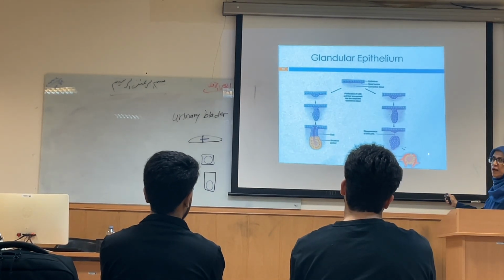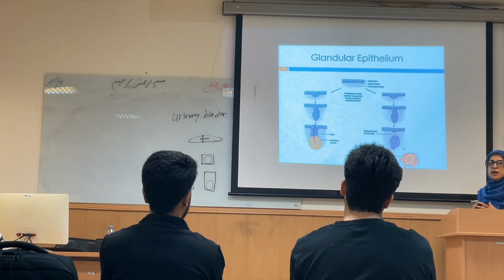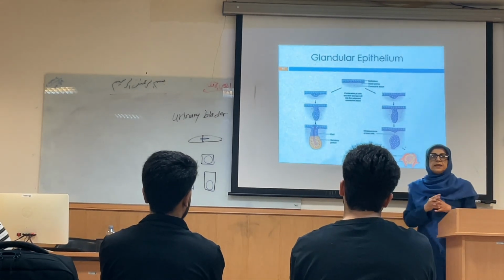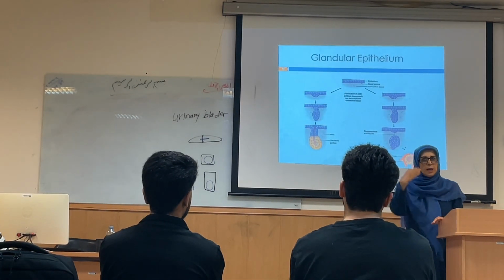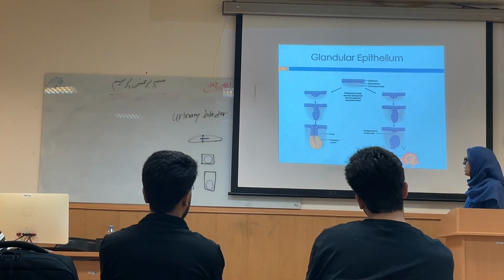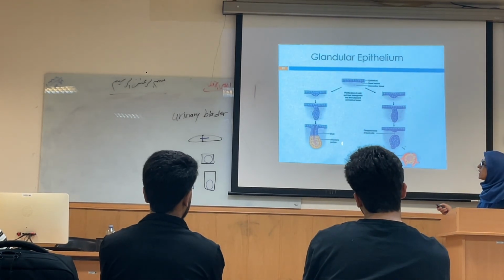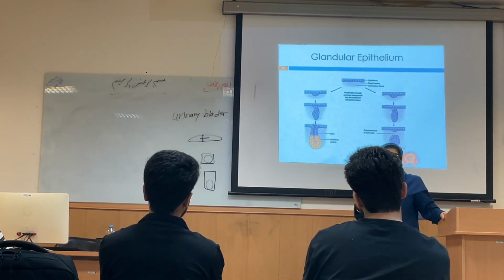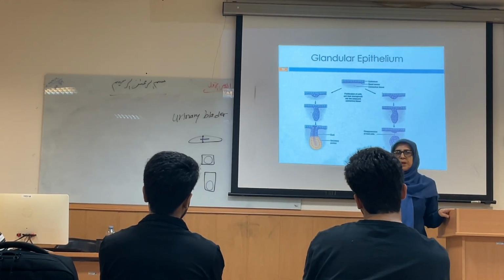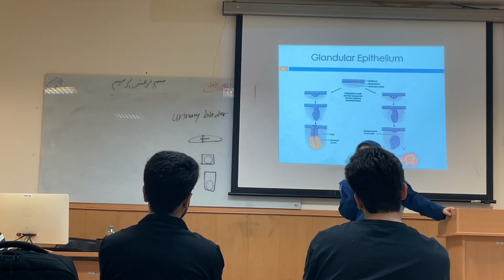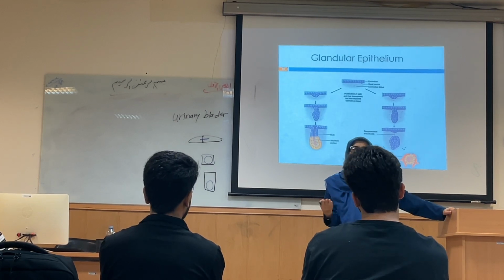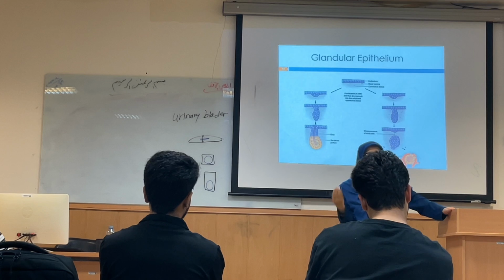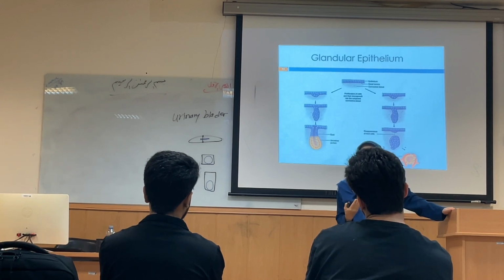This part belongs to another system. We have one system in our body, the endocrine system, which you will study in the future. But the exocrine glands are spread across different systems. For example, the sweat glands in the skin, the salivary glands in the GI system, the pancreas, the liver, yes? Some glands, such as the prostate, are in the genital system. All of these are exocrine glands.